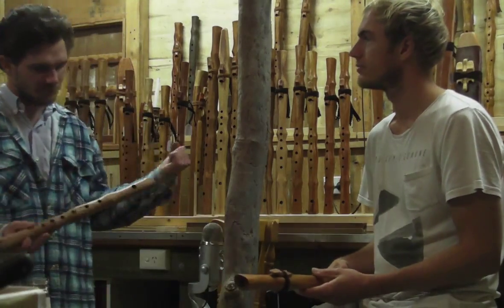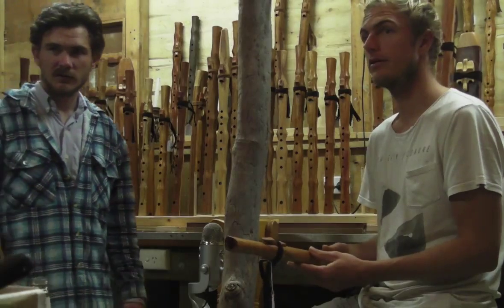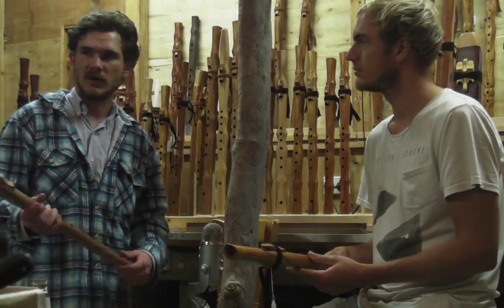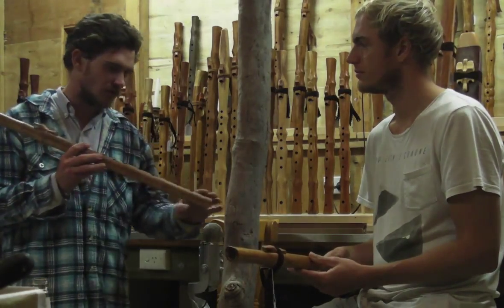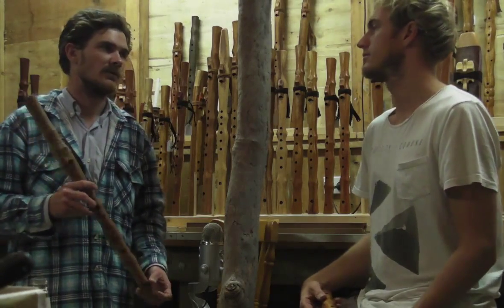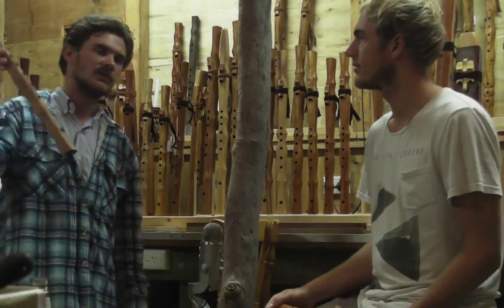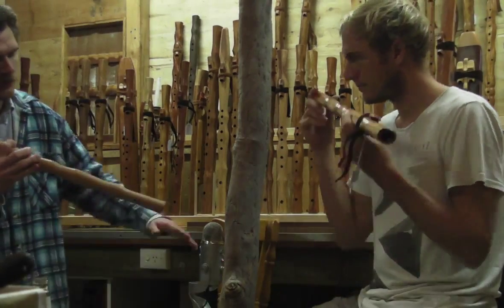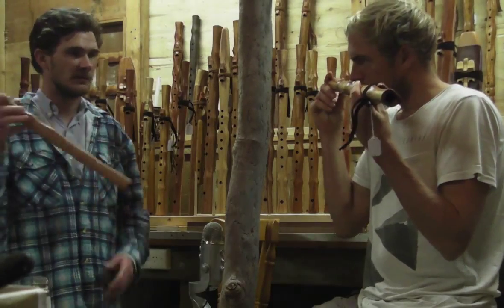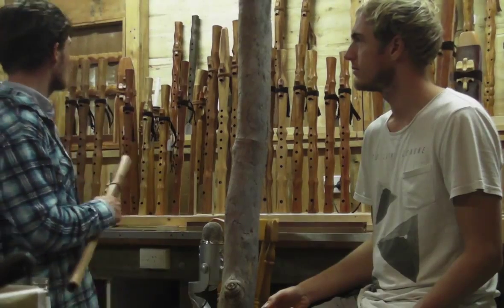And then I've got to oil it, inside and out, and let it sit there for a week. That's what them ones are doing. And then after a week, it'll dry, and then I'll go beeswax it. 3 times. I've got to beeswax it, leave it there, polish it, leave it there for 24 hours, beeswax it again, leave it there, polish it, and do it again.